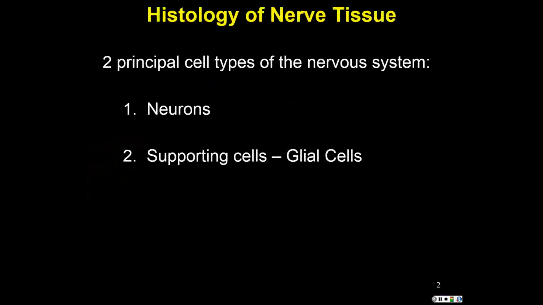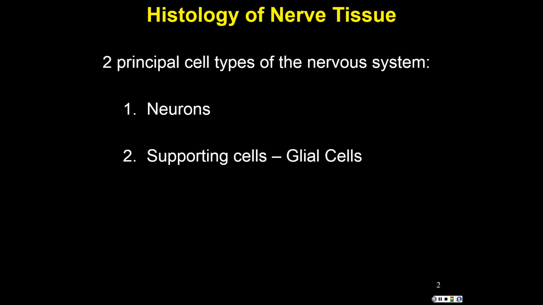If we look at the nervous tissue, there really are two types of tissues that make up the central nervous system, the brain and the spinal cord. And those two types of cells that you'll find in the nervous system include neurons, which we've talked about a whole heck of a lot between Chapter 5, 7, and 8.